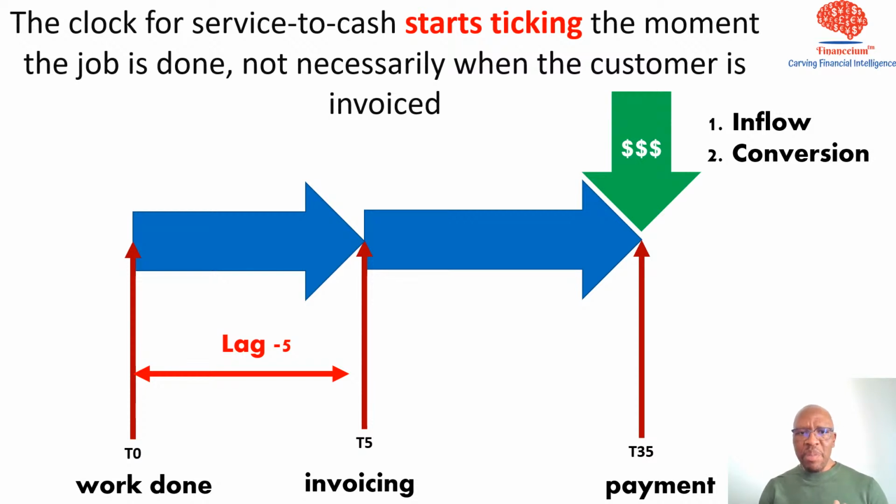That lag could be because of inefficiency within the organization, or because of something beyond your control as a business. It's very important that when you work out your payment threshold from invoicing to payment, you are very careful about the appetite you have, so that you can accommodate this potential lag and create a buffer between when work is done and when invoicing is conducted.